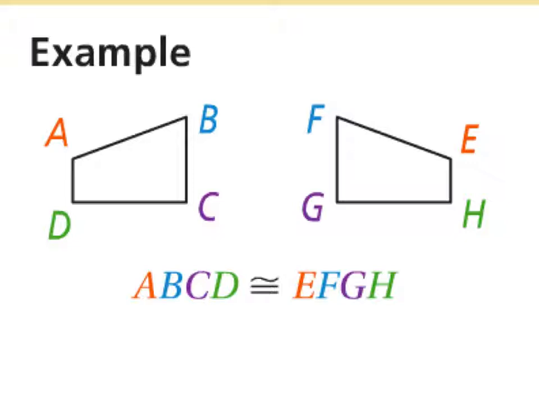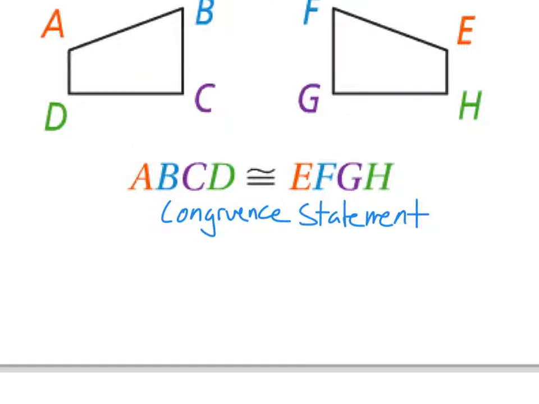Because this statement is called a congruent statement. That's the official name. Called a congruent statement, and I refer to it as the roadmap. I refer to it as the roadmap because a roadmap tells you where everything is. Well, that's exactly what that statement does. It tells you where everything is.